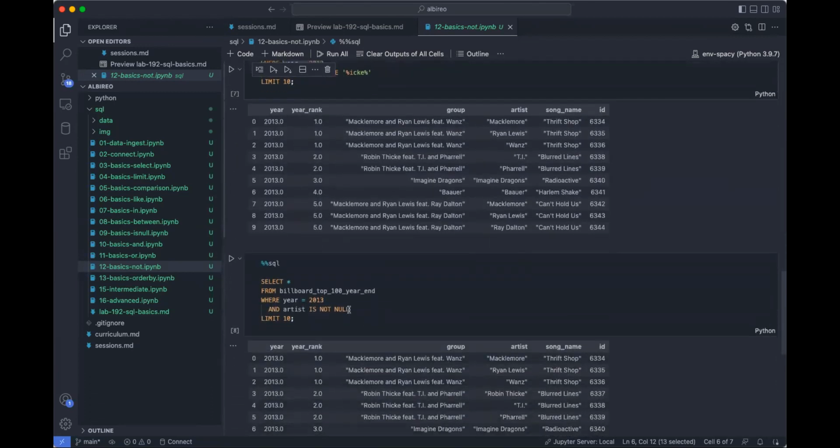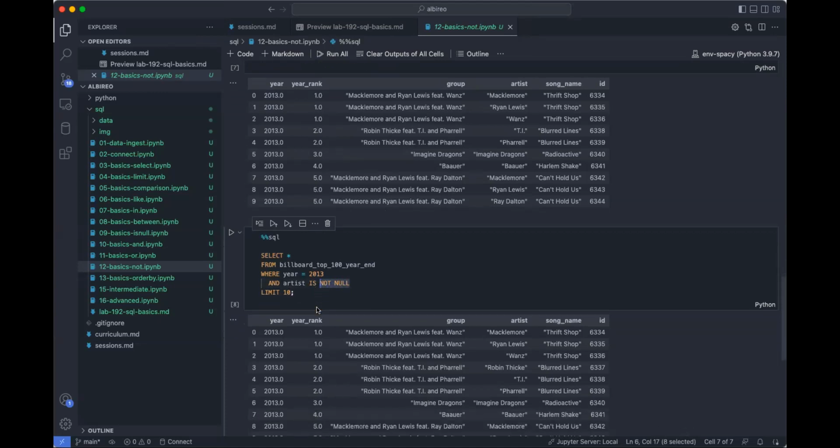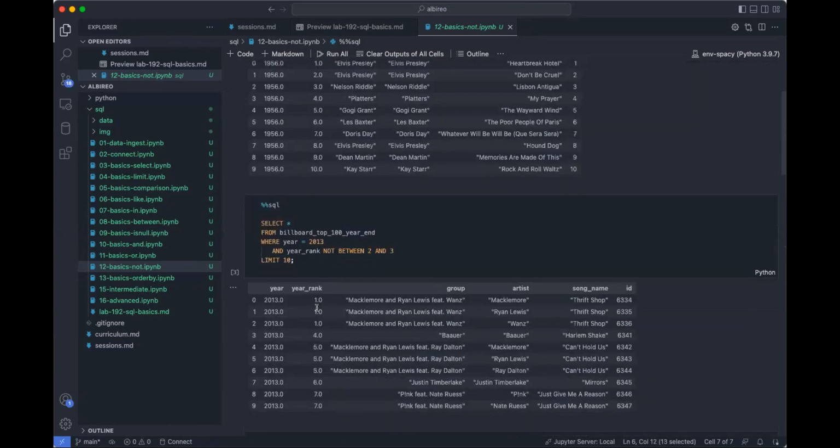We can also use NULL to filter out the null records. This is sometimes used. If you want to consider only the rows where the value is not null, only those records will come. You can use this combination, NOT NULL. NULL is one keyword, and NOT NULL means null records will not come. Whenever you see these two together, you can say we are trying to filter out the nulls. So this is about the NOT keyword.